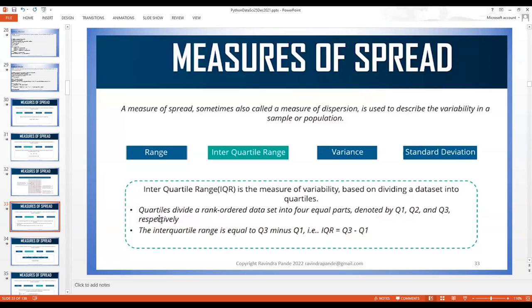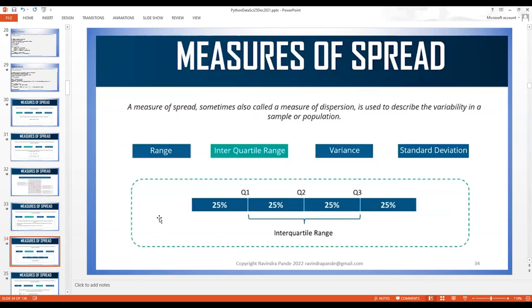So it gives you the difference between the first and third quartile. As you sorted it, most of the data is near Q2, but the way the interquartile range is calculated is Q3 minus Q1 equals IQR, the interquartile range. That's the normal formula we use for the interquartile range. Then we have variance. So they were just showing you how the interquartile range is calculated.